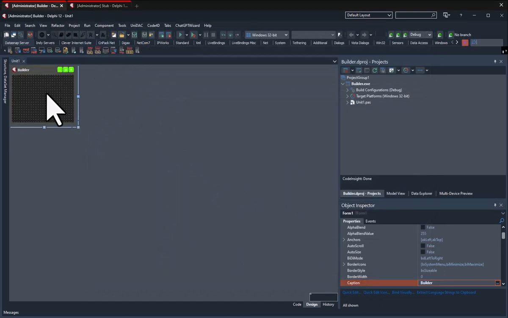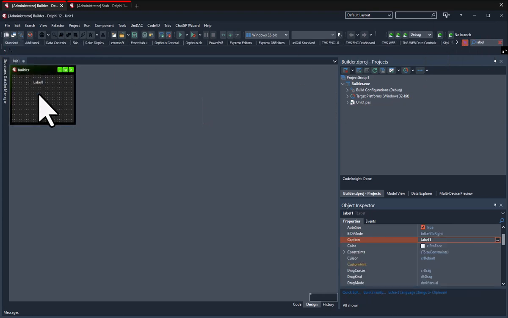So at this point, we're going to have to basically make some places on our builder where we can actually change the settings and click build. So we're going to need a couple of labels. We're going to grab one label, copy that, paste that, pull this down, and put these right in the center.